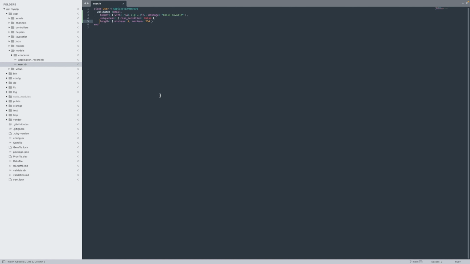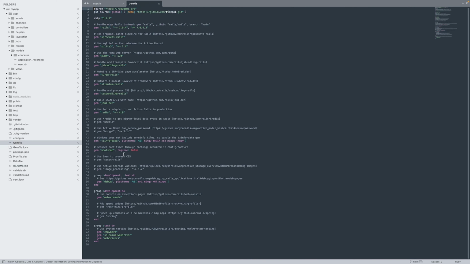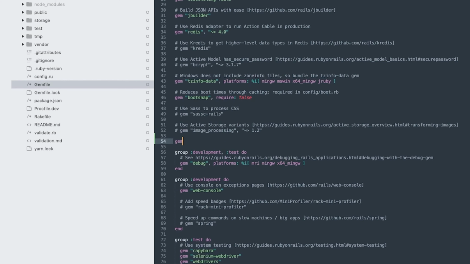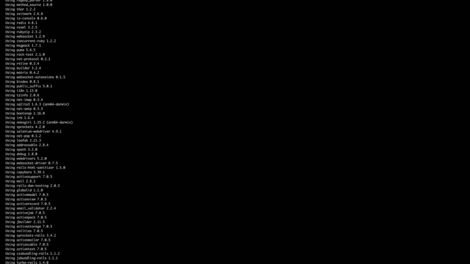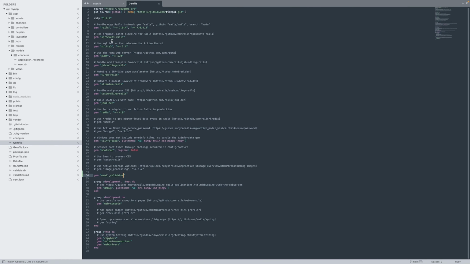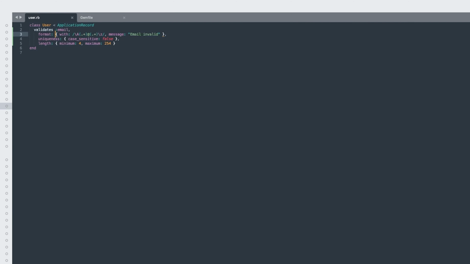To validate email addresses, we can also use various Ruby gems. A straightforward one is the email_validator gem. To begin this, we add this gem to our gem file. After saving the changes, we exit the console and run the bundle install command to install the new gem. We can now incorporate it into our model, and instead of manually specifying a regular expression for email validation, we just need to use the validates method and indicate that we want the email field attribute to be a valid email.